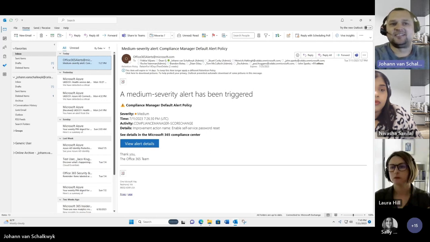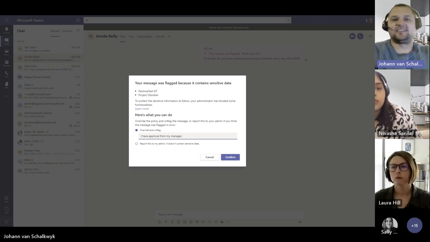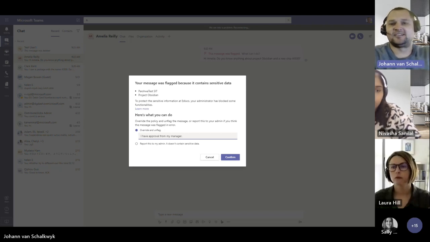Again, you've got the ability to customize these user notifications and alerts, and also give them access to a link, that is not active in this demo environment, to a page on your intranet that contains policies that they can then use to further educate themselves. Each of the applications, as I mentioned at the start, has a similar experience.